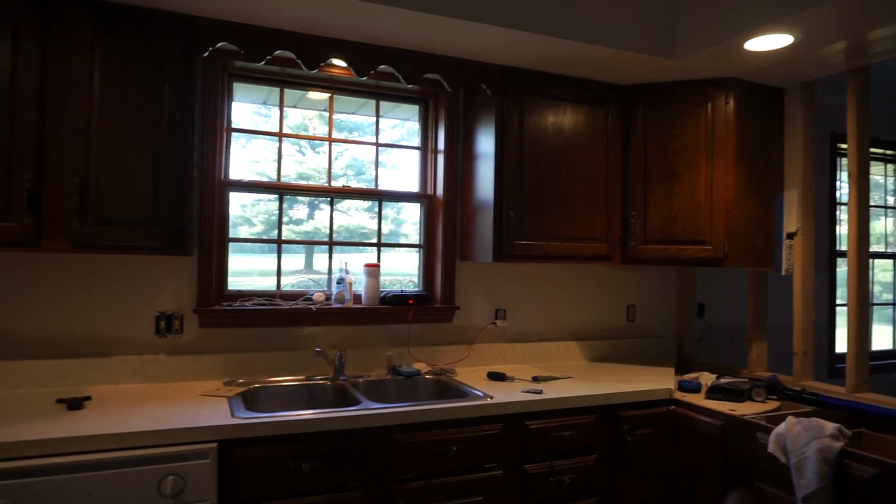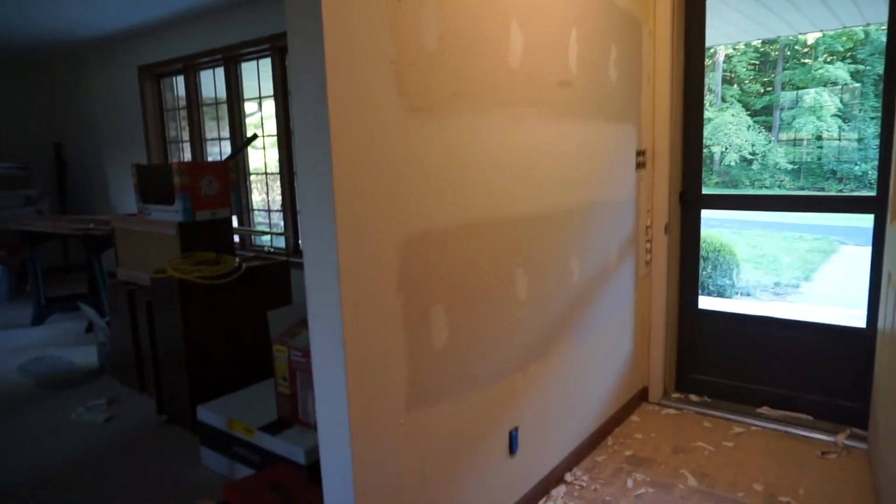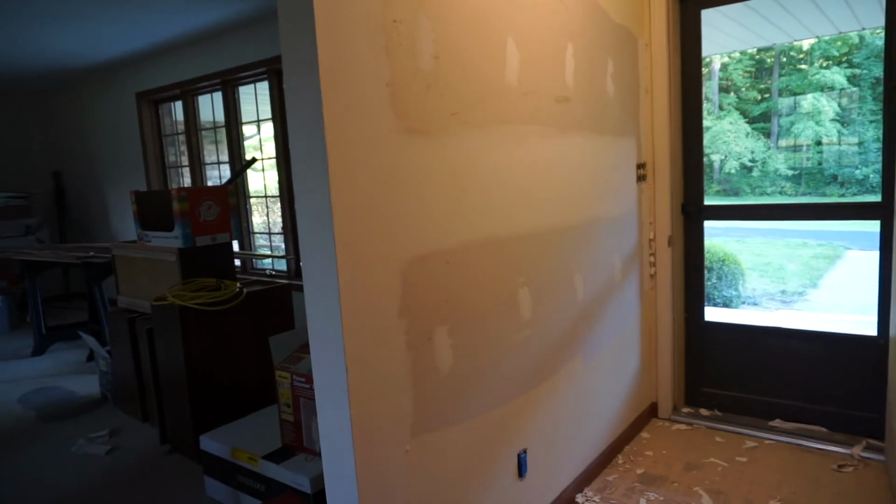Wallpaper that actually came off way easier than I expected. And then I had been contemplating whether or not to take this glue off, and I decided I needed to take it off. So I went ahead and started taking this off. Hopefully nobody yells at me and goes crazy, but I think it's just gonna look best to start fresh on this wall. Super excited to get those tasks completed today.